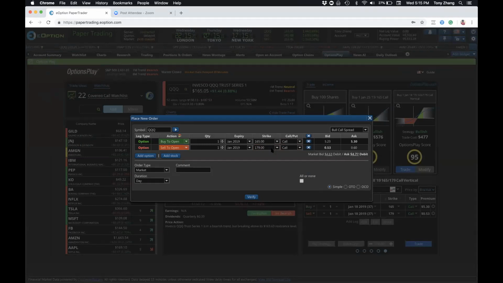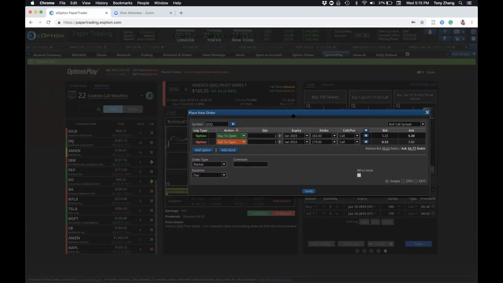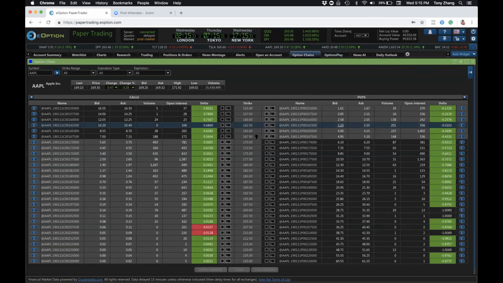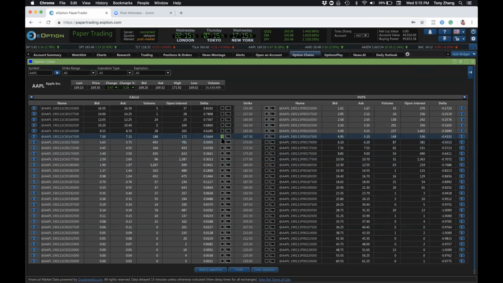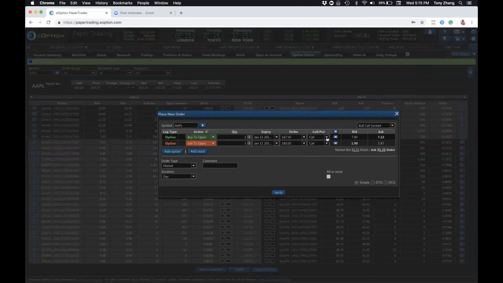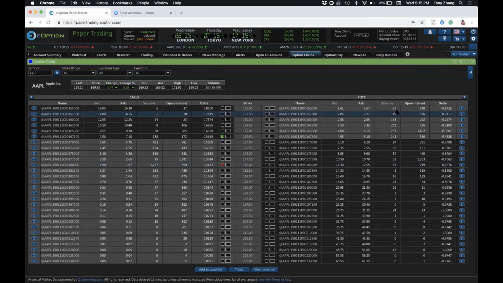If that's what you're referring to, when you say both sides of a vertical trade, if you're referring to both legs, then yeah, you can do this in both your option chain. You can do it in the order entry screen. You can select multiple legs. So if you want to buy that and sell that, you just hit the trade button and it allows you to enter a trade. And I would recommend that when you're trading spreads to always enter the order as a single order, never as a separate order.